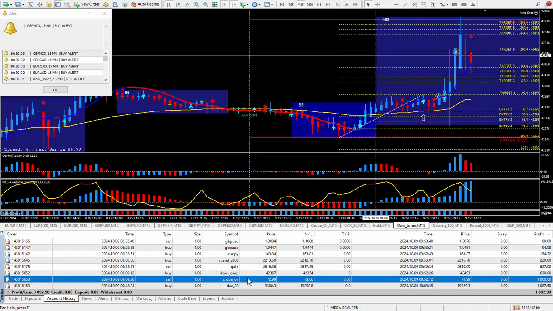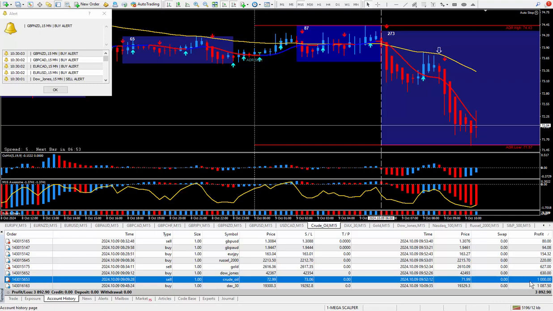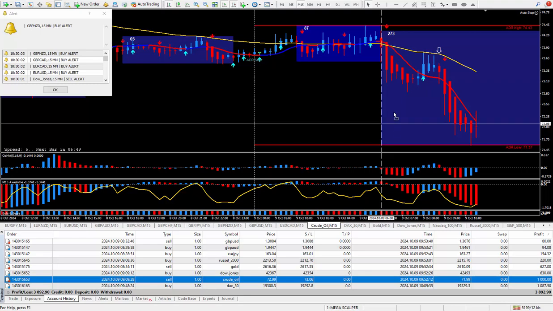Okay, let's move on to crude oil. Now on crude oil, pays $10 for each tick. Easy to see by the money. This should be 100 ticks. So let's go and look for those 100 ticks. Did qualify for a great way to trade. Matter of fact, a lot of these setups or trades today were a great way to trade. Arrow from the daily trade plan. Super signal there and there. The scalper, which is right here by the way, it was red.